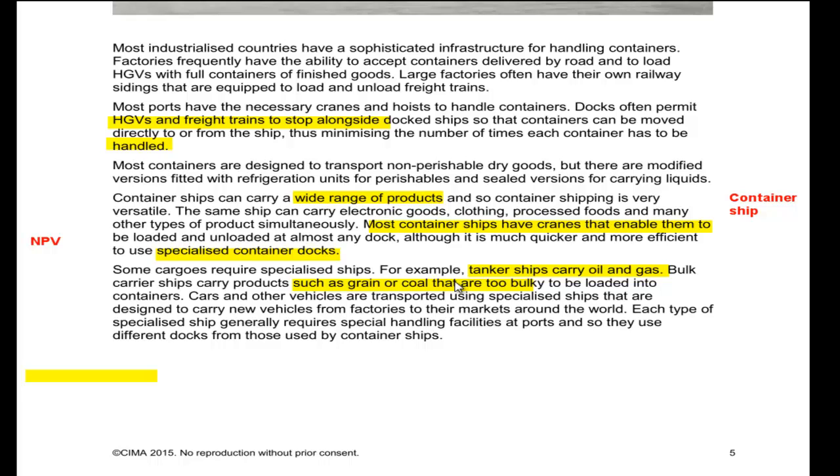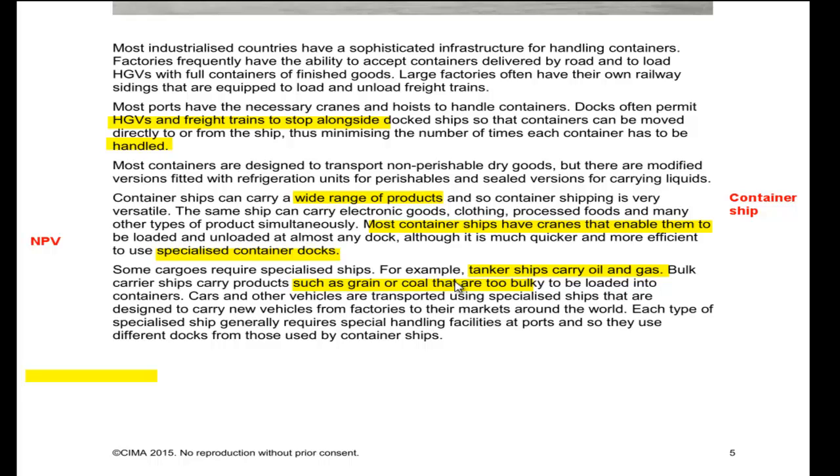You'll be given an NPV calculation, and it'll say how much money it will make, how much is there to be gained, and what the risks are, and you'll have to consider that alongside all the non-financial objectives as well. For example, will these help with containers, but then if we decide to move into tanker ships, will they be of no value? Or are there only certain types of ships they can be used on, etc.? Will they take up space on the docks to the extent that the company will be charged extra by the docks for having them there? It's all a rich tapestry of points that may be brought out in an exam.